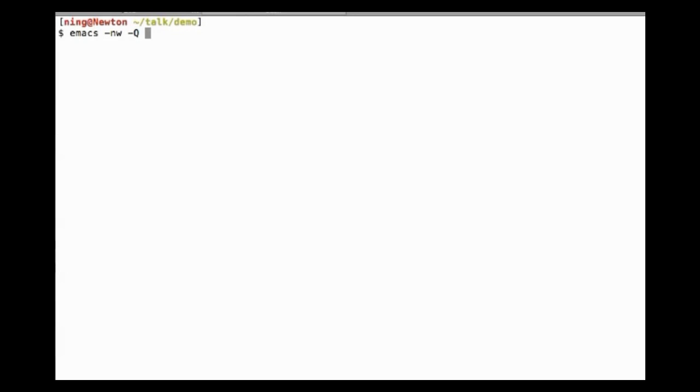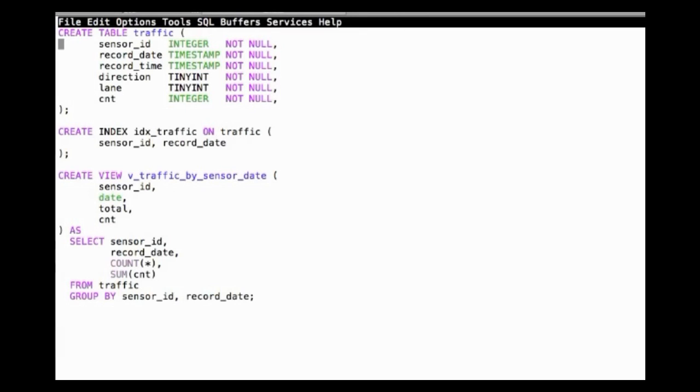We need to go back to the schema and add the alerts table so that the database will create a new table for the alerts. Create table alerts.